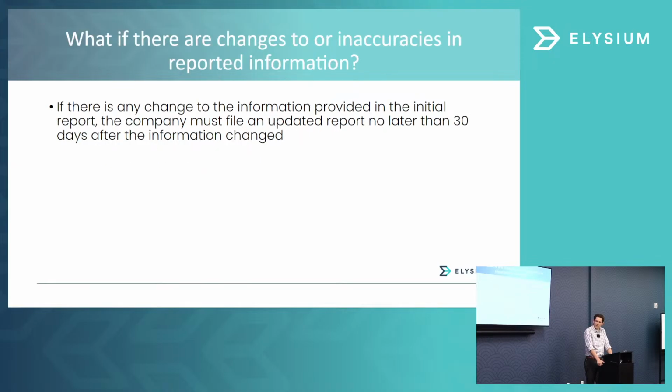A question I get often is, is this a report that needs to be done annually? How often do I need to disclose this information? You just have to make an initial report, and if nothing changes, then you don't ever have to update it. But if there is an update, if you get a new beneficial owner, then you have 30 days to report the change. Current, or do you have to backdate and do previous beneficial owners? You would just bring it up to date.